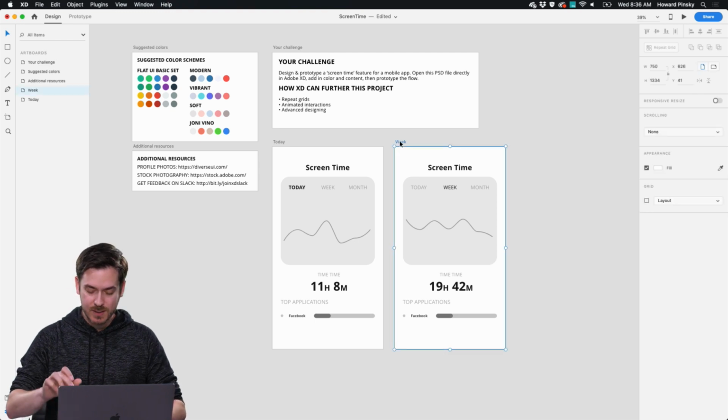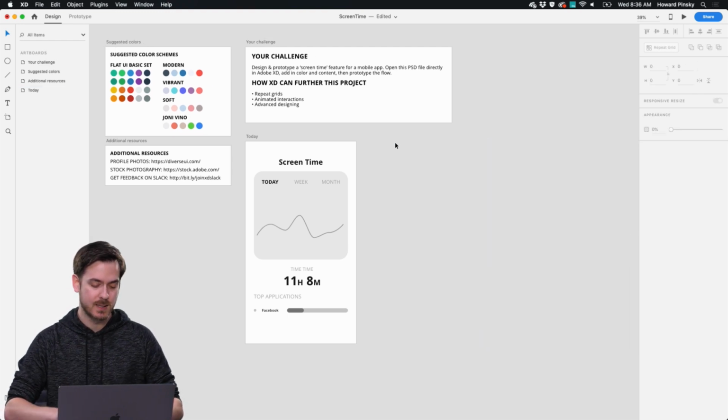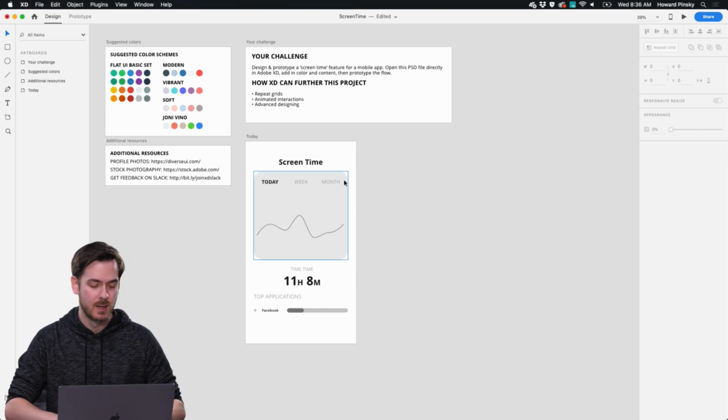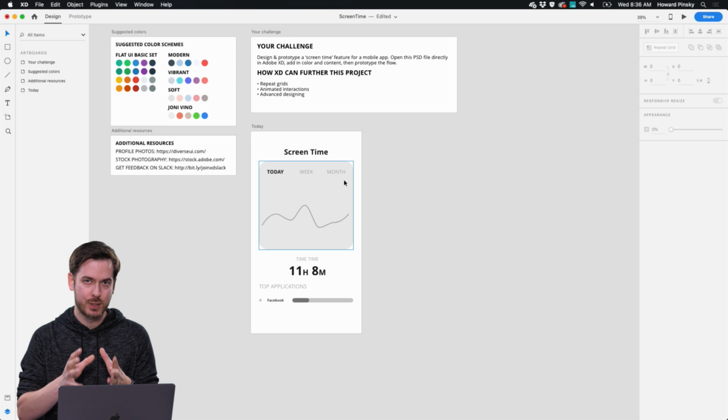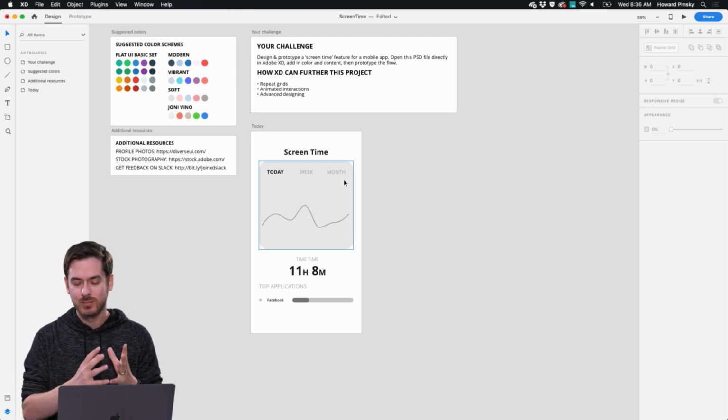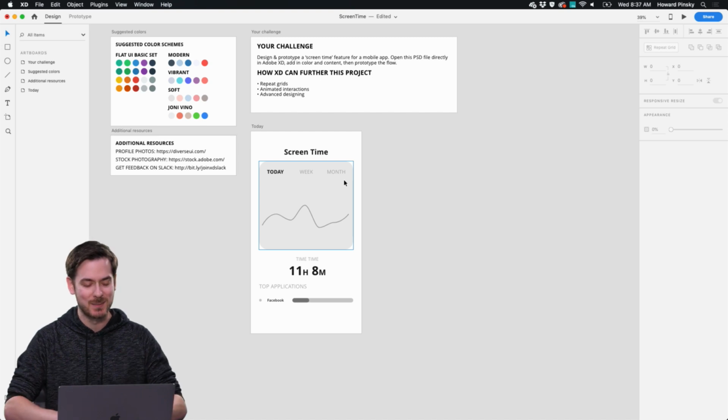So, what are we gonna do for this one? I'm actually going to delete this artboard here, because we're gonna be working from a single artboard and then duplicating that over when it's in a good spot. We're gonna be doing a little bit of designing to start, to add some colors, to add some gradients, because I love gradients. 2018 seems to be the year of the crazy gradients, so we're gonna be doing that.